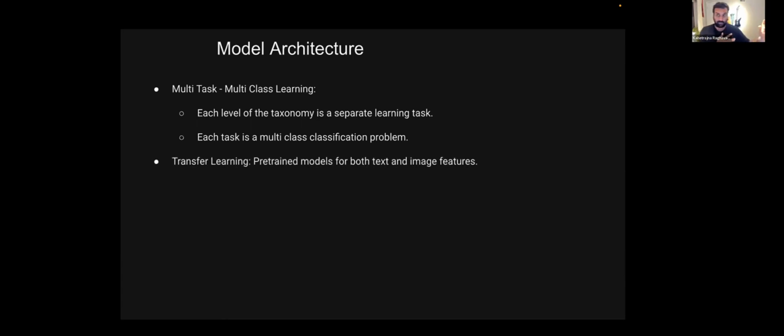If you remember our product detail page before, all of the data was unstructured. We had text and we had some images. We didn't want to reinvent the wheel, and there are a lot of pre-trained models already existing that we could use to kickstart the learning process. So we said, let's see if we can use some of these pre-trained models to help us do better. Specifically, we used multilingual BERT for text, and MobileNet V2 for images. The choices of both of these models were made after exhaustive testing. It essentially boils down to this: bigger models will give you gains in performance, but there is a cost associated with it. So we had to find a balancing act between cost and performance, and we ended up with these two.